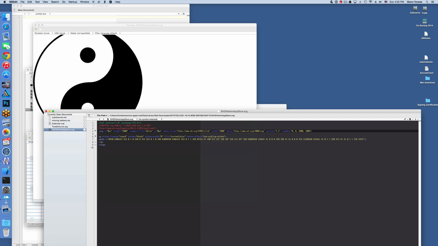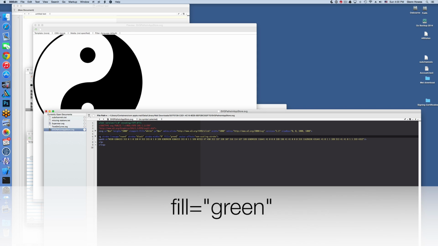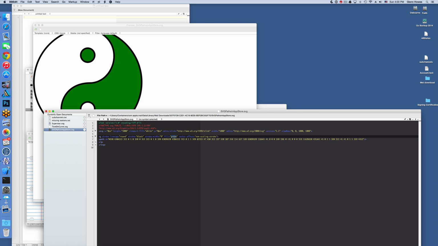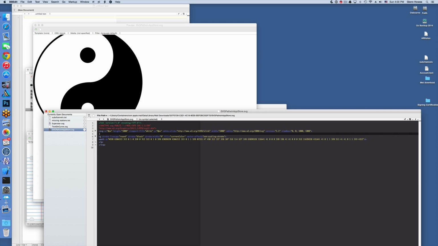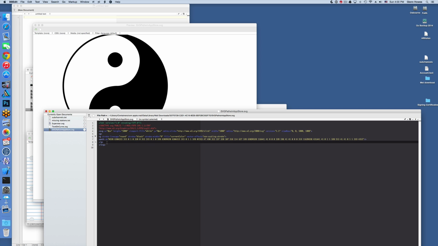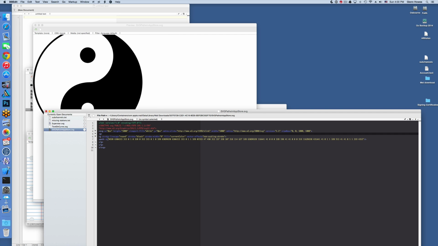Okay, so I can change the fill to some other color. Let's say green. I can say current color, which is really cool because that means that, let's say I had a whole series of objects, shapes in here, and I wanted to have the flexibility to change their color.